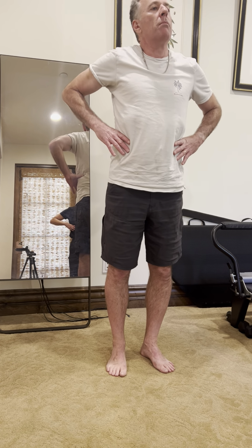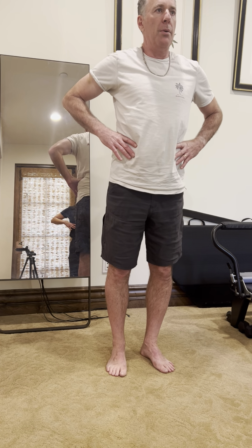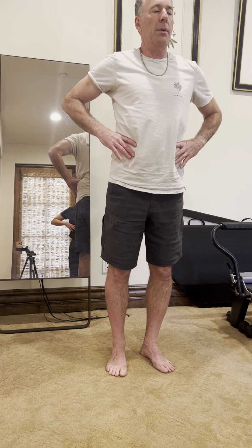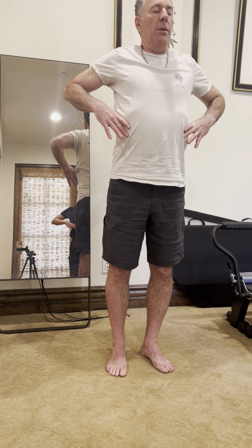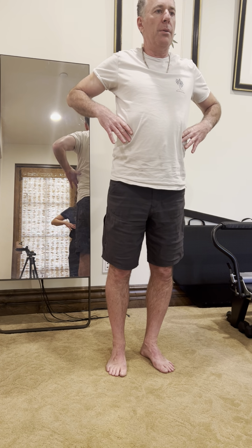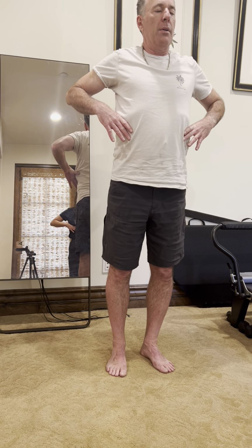Place your hands on your rib cage. Inhale. Feel your ribs expand. Exhale. Release. On your rib cage a little higher. Inhale. Expand those ribs. Exhale. Release. Draw those ribs back in.